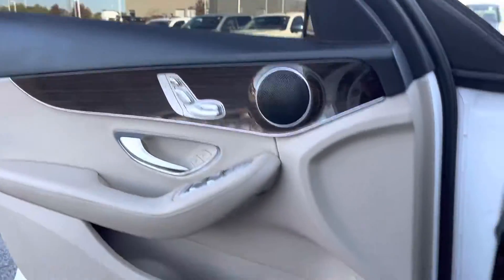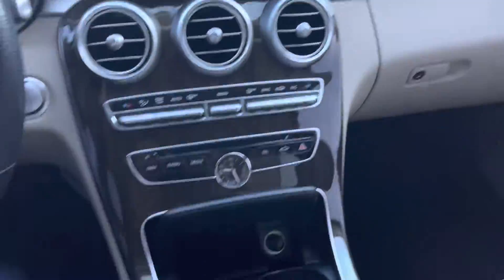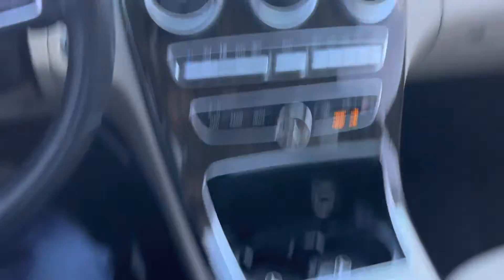Take a look at the inside. Look at that tint, riding clean. You can adjust your seat from your door. This thing is clean, dude. You're going to be riding real clean. Got a lot of gadgets — there's your screen, there's the odometer. We got a lot of technology, climate control, here's your glove compartment.